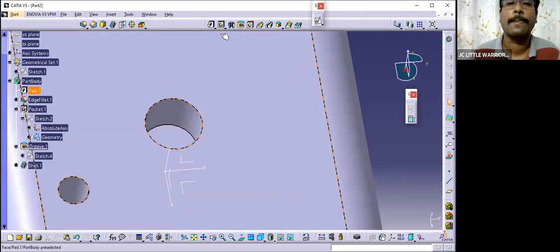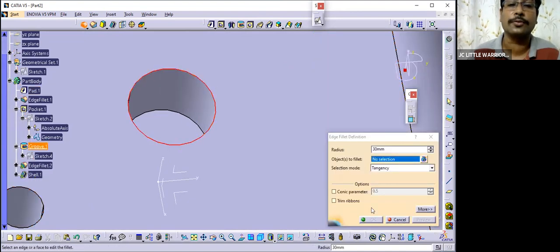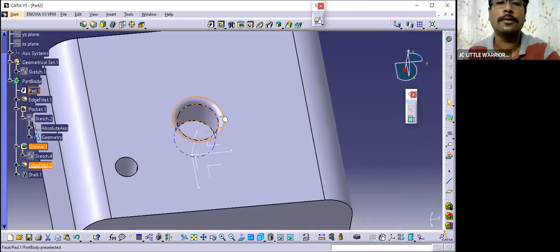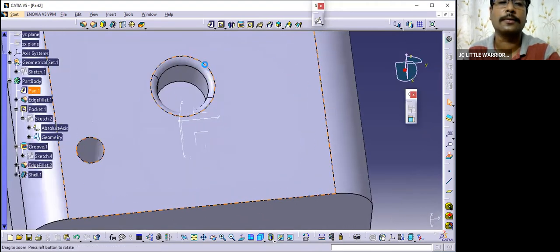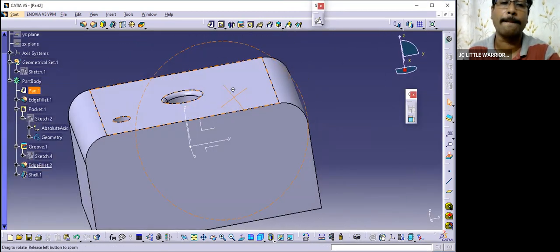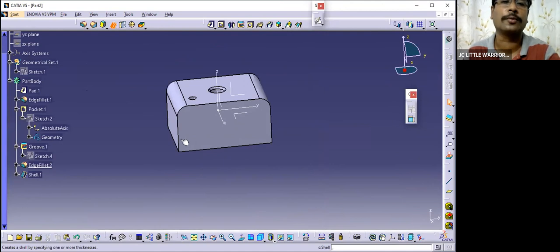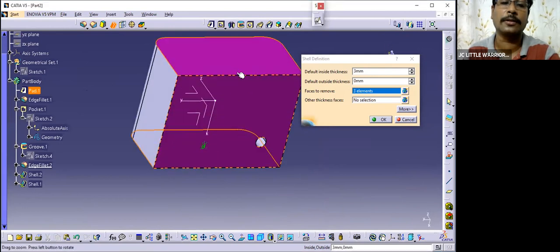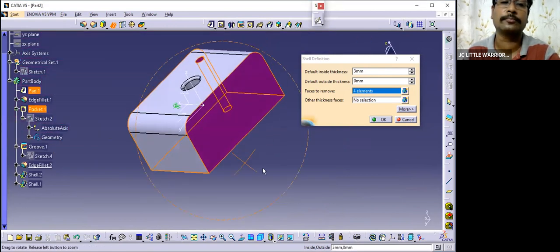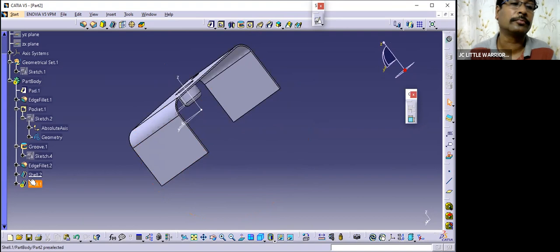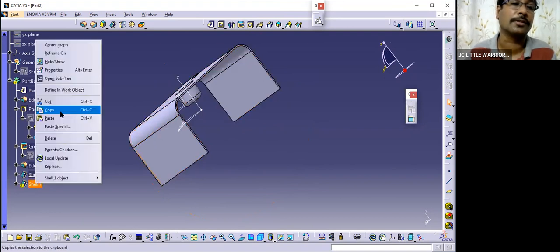Then I have, before giving thickness, we need to. Oh, we have already this.